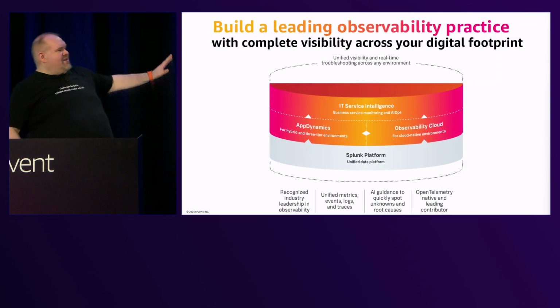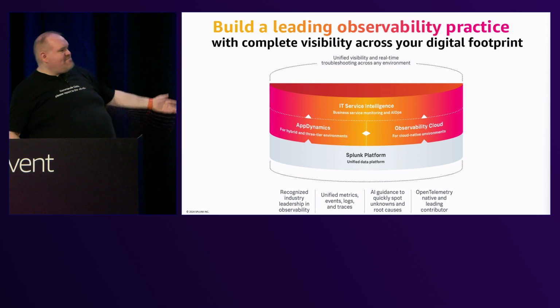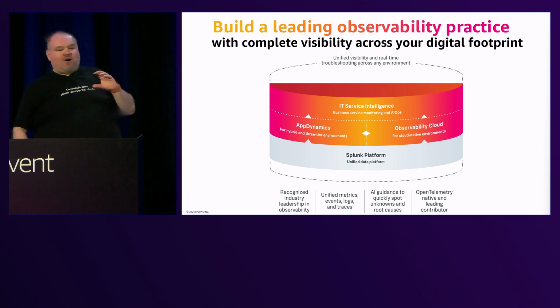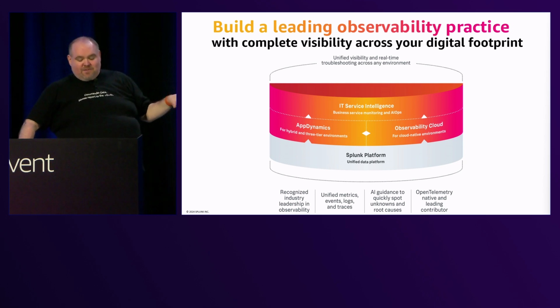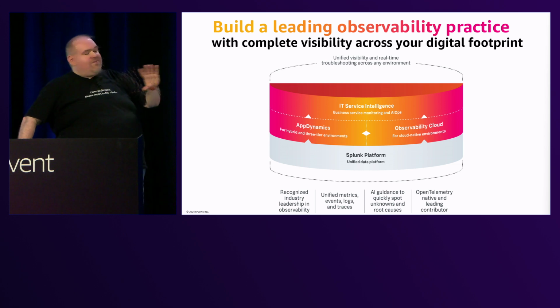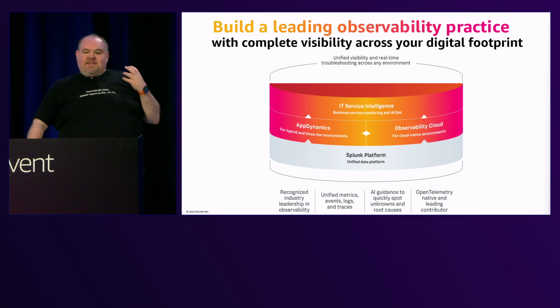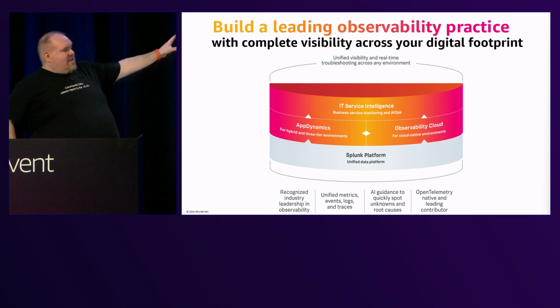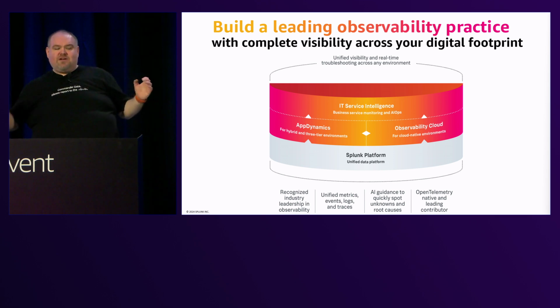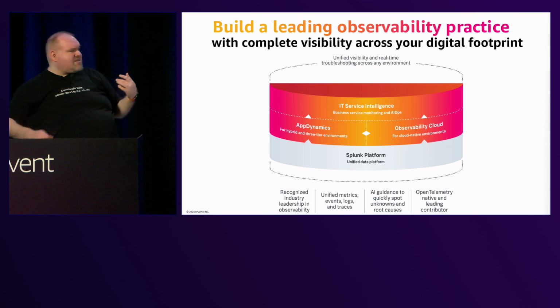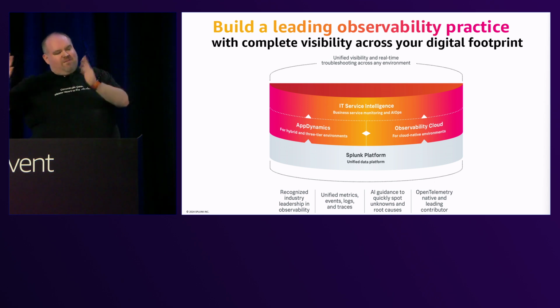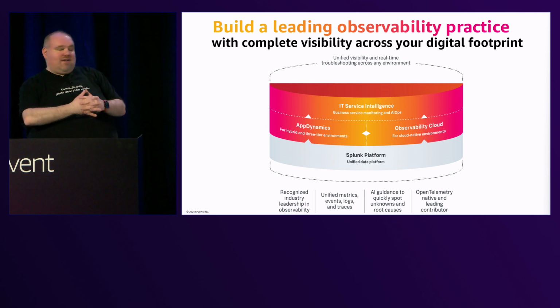We have this cake diagram, I guess, that talks about how the various parts of the Splunk and Cisco cloud fit together. Really at the bottom, we have the Splunk platform, where our log data is stored and where it's essential to keep track of all of the data that makes up your business, right? All of the log information is stored in Splunk platform. And then we have AppDynamics and Observability Cloud in sort of the middle here, which collects trace data, metrics, and they do this from your cloud native applications and from your legacy applications and integrate that data all together.